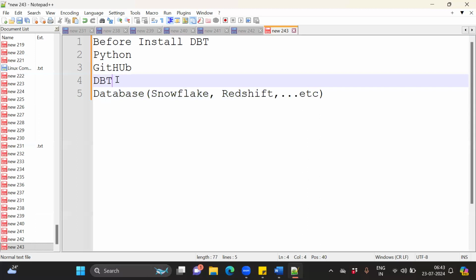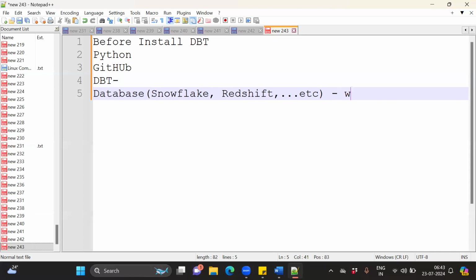So DBT, first of all, is just for processing the data. It will not store any data, as we have discussed already. Mainly the data will be stored in databases. Database is nothing but what we now call a warehouse. Warehouse and database are generally the same. It is not like they are different.